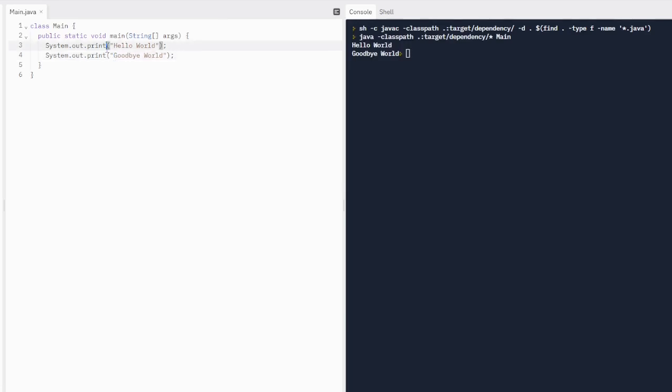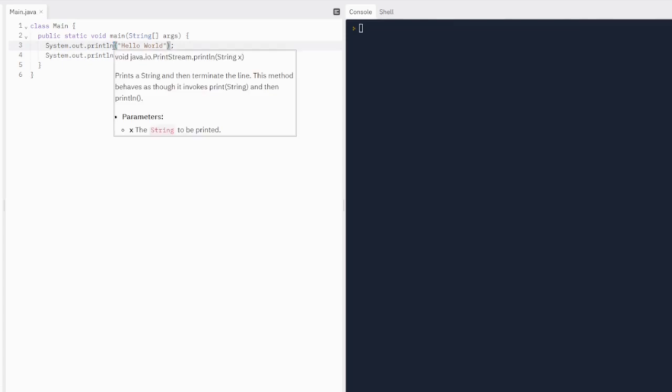Another way we could do it is, of course, make these both print line statements, because a print line statement ends the line you are currently on. So the first line is going to be ended with our first statement, and it's going to form the second line. And then our second print is going to end the second line and form the third line. So when we print this out, it's going to do system.out.println hello world, start the new line, goodbye world, end the line you're currently on. Because as you can see here, I can put input on the next line. So I'm going to clear that. Very, very cool.